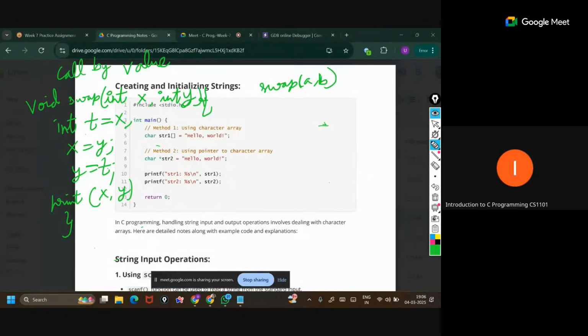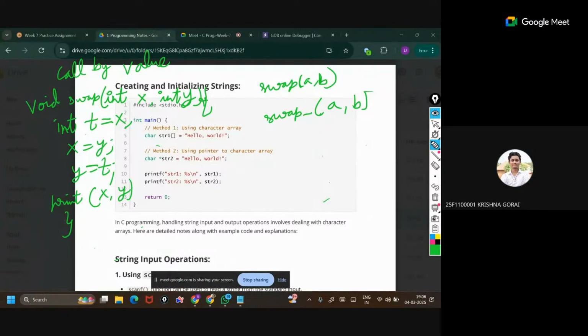Okay, if it is call by reference, we'll give it as swap(a, b). While passing the values, we'll give the address. How do we pass the address as a parameter? Using a pointer. No, first we have to use the address, right?